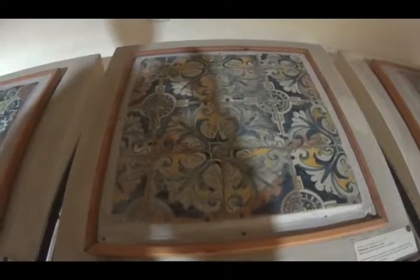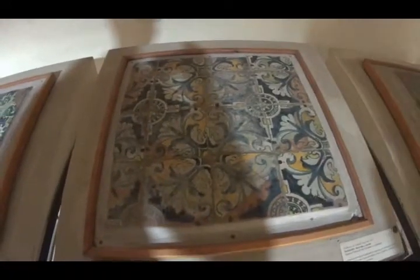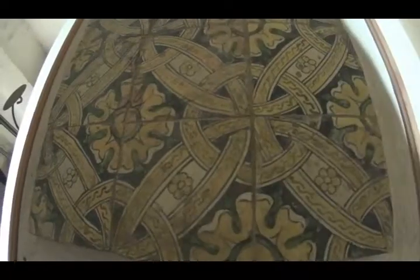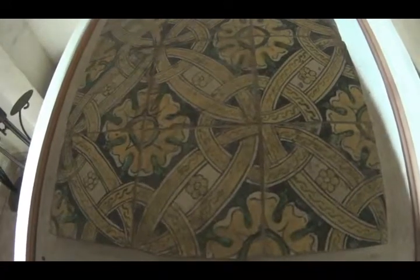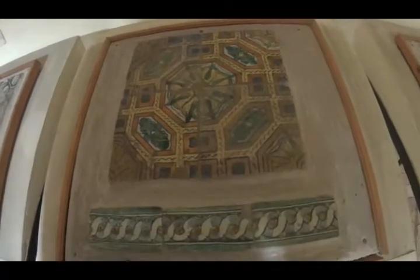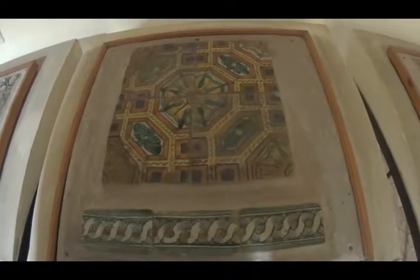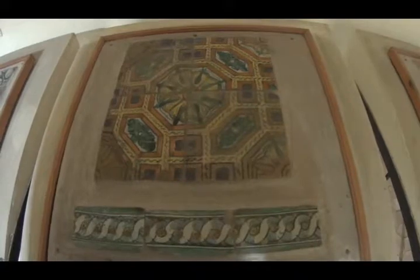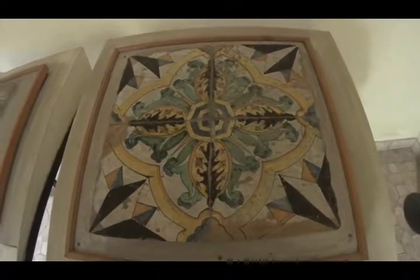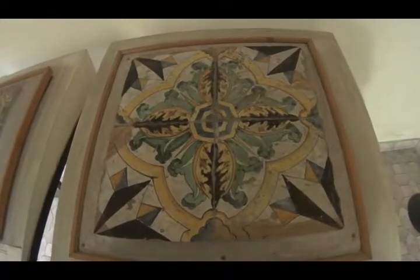The hand-painted tiles are used to fill in the gaps left from deterioration of the floors of the church. This is the typical Neapolitan Santa Chiara style. Tourists who come to the Naples area rave about hand-painted ceramics from Vietri, but actually the original designs in many cases come from Naples. And they were perfected in the masterpiece, which is the cloister of Santa Chiara Church.